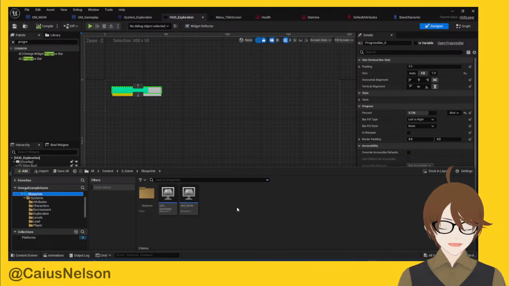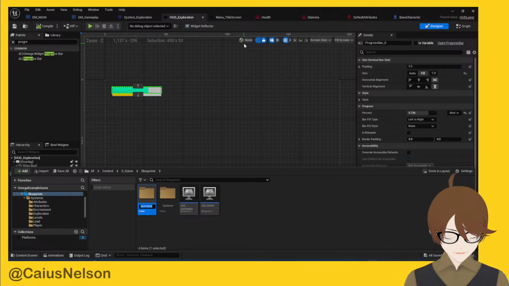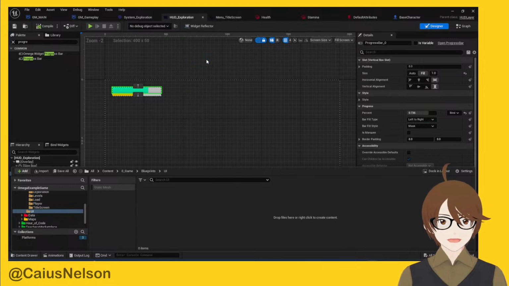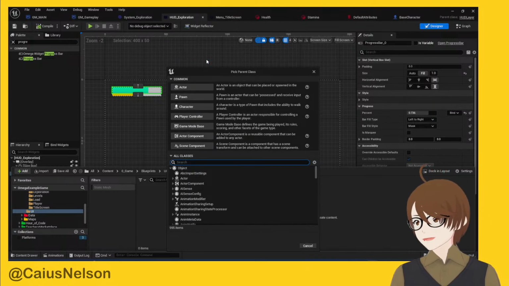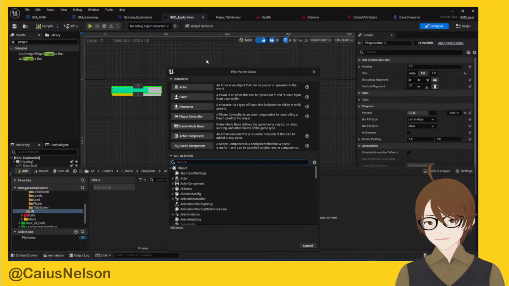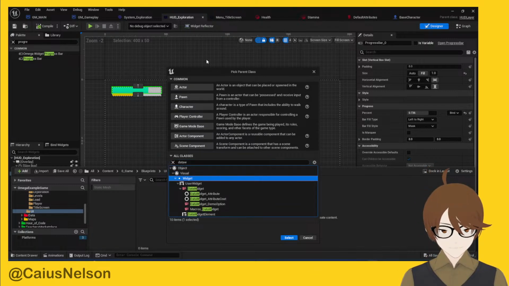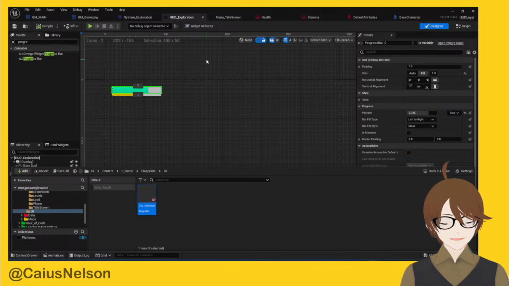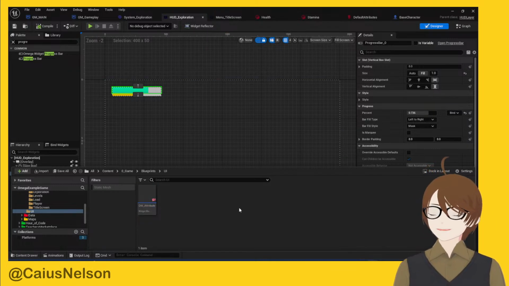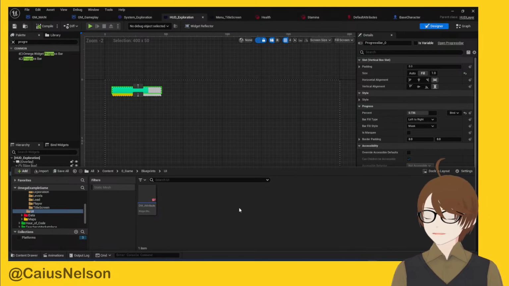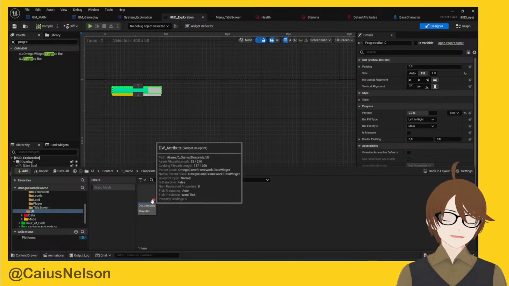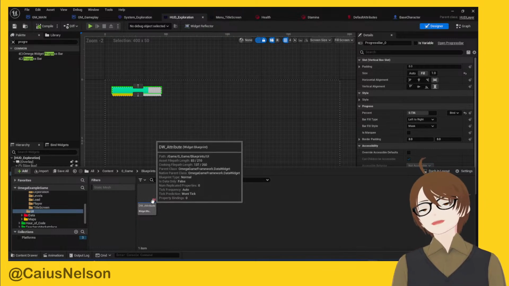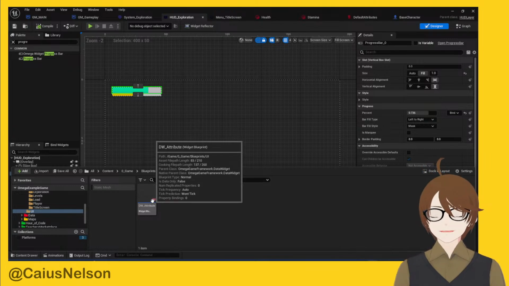So back in Blueprints, I'm going to make a new folder called UI. So it'll be for any widgets, anything user interface related. And I'm going to look up a widget, but just a special type of widget called a data widget. Data widget. Another thing that's unique to Omega. A data widget is a user widget that essentially has a source object that you can derive data from. So in this case, the way it's going to work is we're going to set that source object to be either our combatant or our attribute, and it's going to pull attribute data from that.